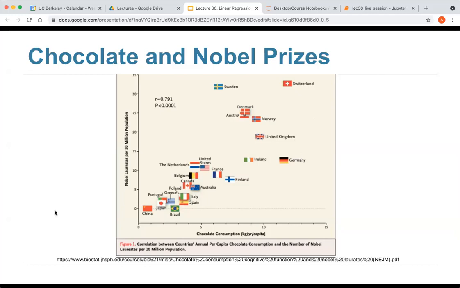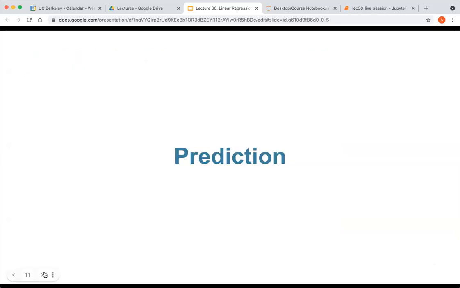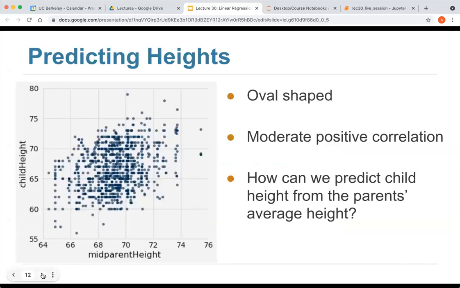Let us now move on to prediction. And I'll remind you of the prediction that you've already done. You have a scatter diagram that is oval-shaped, which means there's kind of a straight line going through it. This is kind of a positive association. We say moderate. What's considered moderate varies widely by subject area. So I don't think there are any standard rules there, but it's positive association.